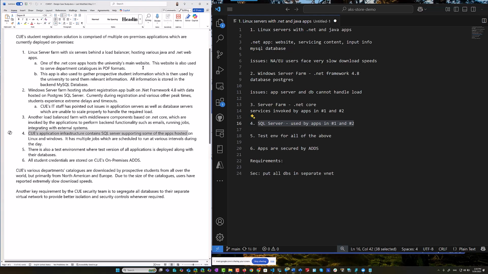So I have mentioned some information over here, right? And information is stored, for example, for this app. For one of the apps, I've said various apps are there. I've not given you all the information. I've also broken down the application over here. The SQL Server is supporting some of the apps. If you analyze this, it tells you it's not giving you all the information. I've broken down something over here as well.